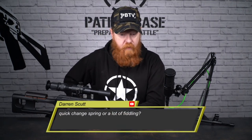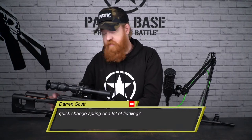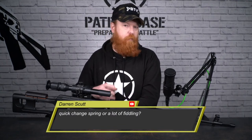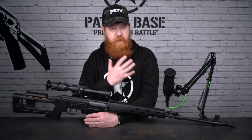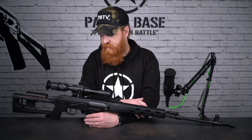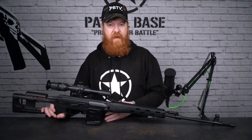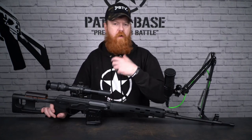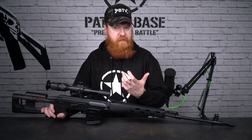Quick change spring, or a lot of fiddling? It will not be a quick change spring because of the way that the stock and everything on an SVD is. It is a version 3 gearbox, but it will be a gearbox out job to do a spring change. If you know what you're doing, that's totally fine, but obviously we always advise things like that are done by a professional tech, just so you know that when it is put back together, it is put back together properly. Because obviously when you're chasing the higher numbers, you're going to put the weaker link down the chain, and you just generally need to know what you're doing.